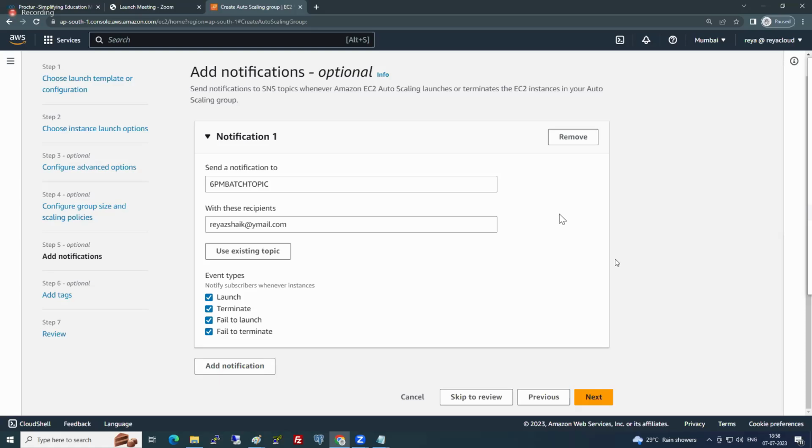Ali is asking, is it allowed to add more than 1 email? How many emails can you add? 1 crore you can add. Okay, you can add so many. Did you all understand these notifications, guys? Clear?